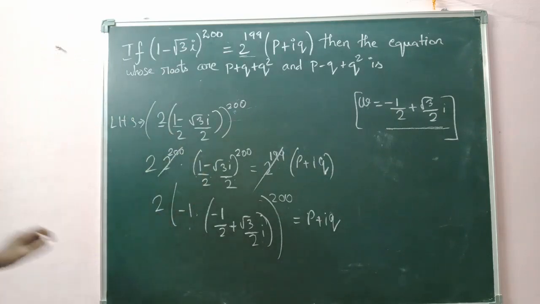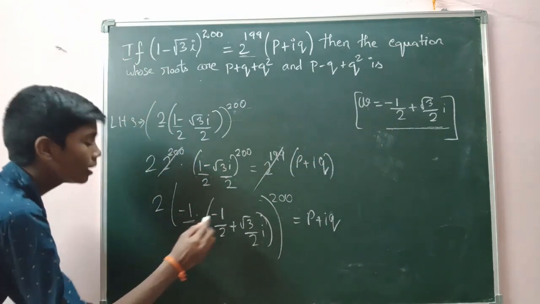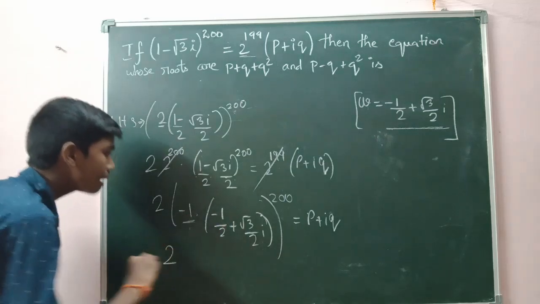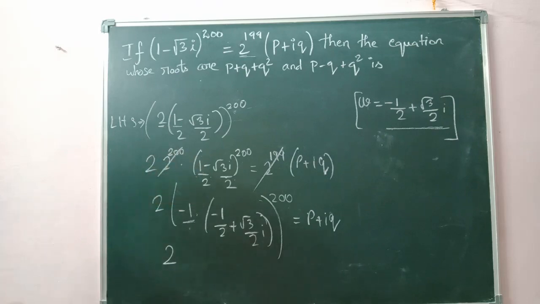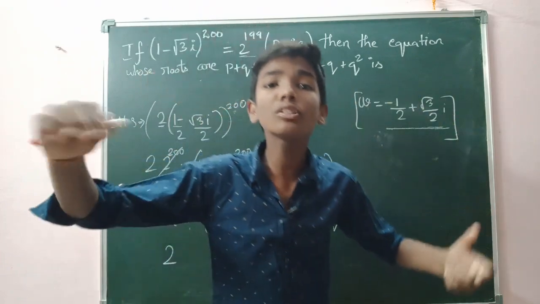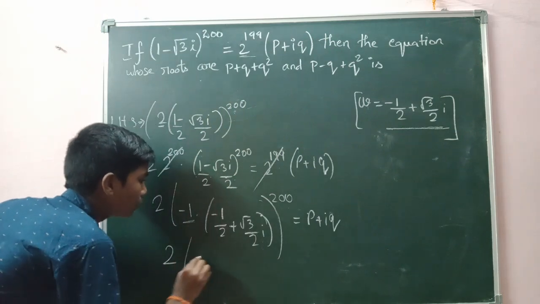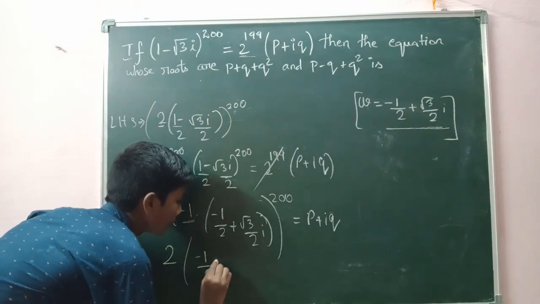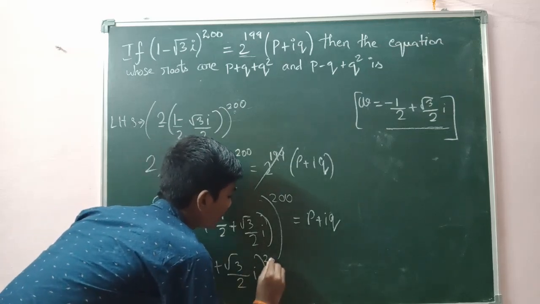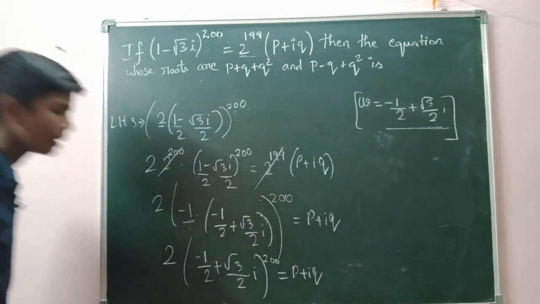And now we know that these expressions are almost the same, but the only difference is we need to take the minus 1 common, and that is what I did here. The new expression you will get is 2 times, listen, when I take your minus 1 common, you will get minus 1 whole power 200. When minus 1 is raised to an even power, there will be plus 1 now. So there will be no changes. Therefore I can write it as 2 into minus 1 by 2 plus root 3 by 2 iota whole power 200 is equal to p plus iota q. This is what I got here.